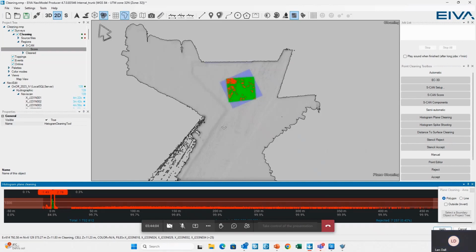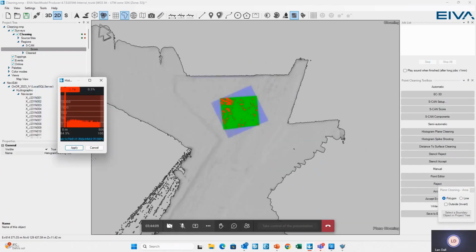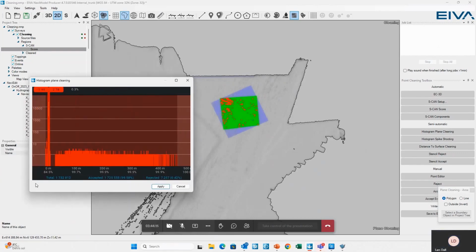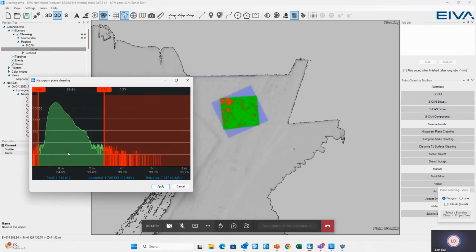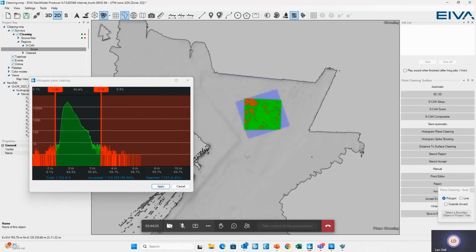And by double clicking, and here is my histogram. If I zoom in, then you can start to see the data. The thing is that I also need to zoom in here.